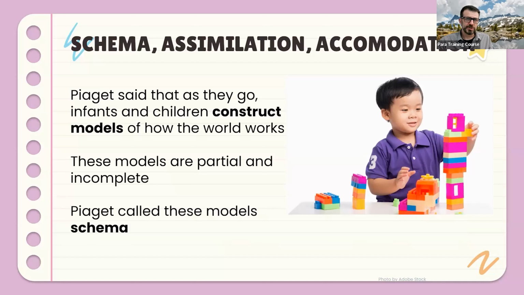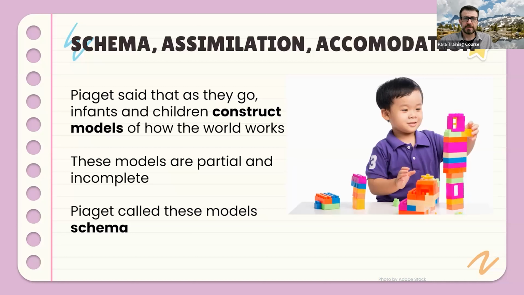All right, so in a Piagetian view of the world, infants and children are constructing models of how the world works. In fact, Piaget was, I don't know if he's considered the main architect, but was instrumental in the constructivist movement for exactly this reason. The models that children are constructing are partial and incomplete. There are parts of them that are incorrect. As humans, we tend to generalize and overgeneralize, which leads to overgeneration. And then we learn that there are exceptions to everything.